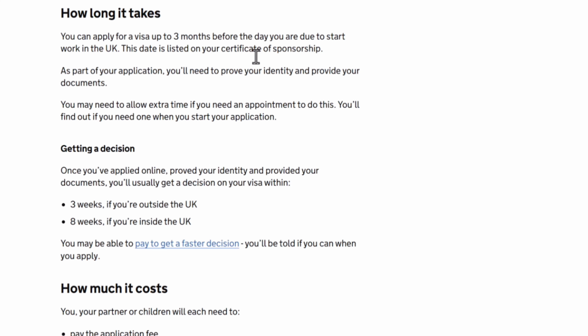Once you've gotten your COS, you can always apply for your visa up to 3 months before the day you're expected to start work in the UK. So all these details are in the COS form they will give to you. That is why it's important you have your COS before you start your visa application.